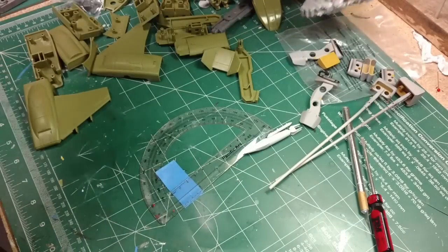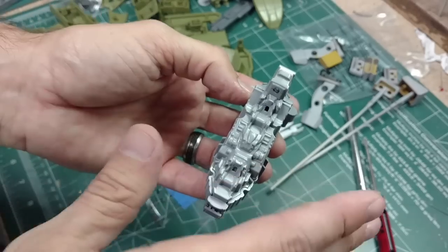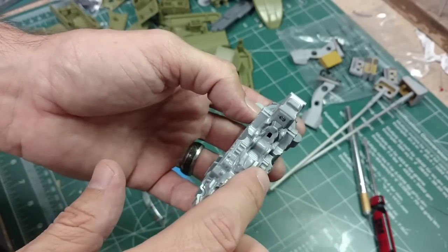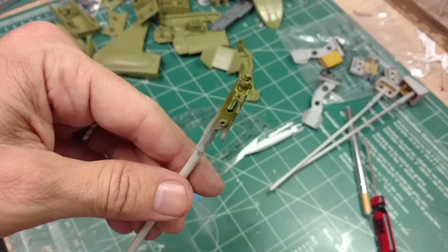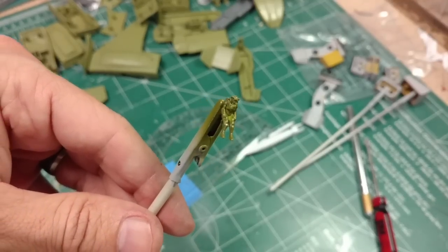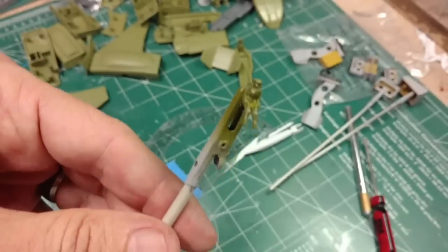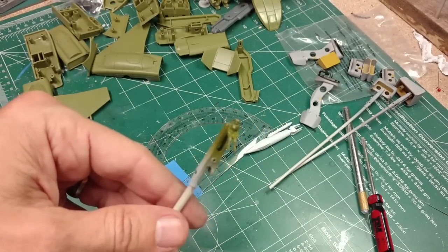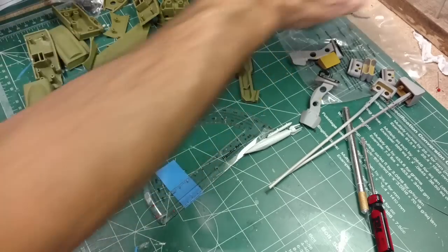We've put a primer coat over the cockpit section and I'm going to leave it that color. I've put a clear semi-gloss on it and we're going to do some detailed painting and maybe a wash to add some detail. We also started work on our pilots - primed them and then did a dark green or olive green base coat, and once dry we'll color the visor and put in a wash to bring out some detail.